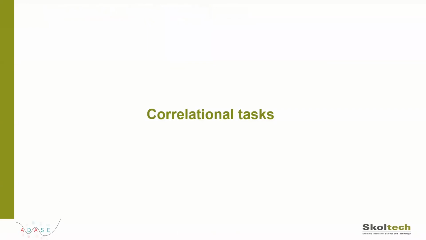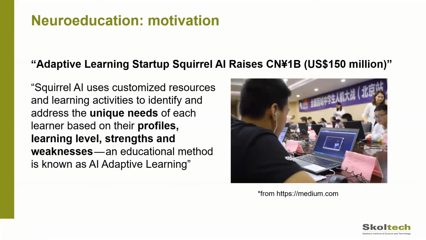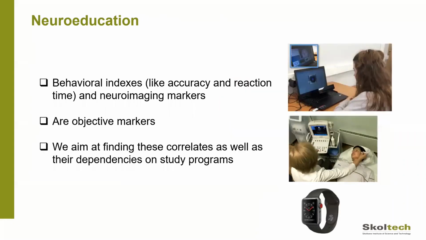But besides the classification, I also mentioned relation tasks, but I'm not going to devote a lot of time of my lecture to this type of task. Relation tasks, as I told, are quite important to understand how a person educates. For example, in China currently it is very popular to try to develop pipelines for personalized education. And for example, a startup Squirrel AI from China got significant funding from the USA for these approaches for personalized education that take into account different characteristics of a person. And one of such characteristics can actually be physiological parameters of the person.